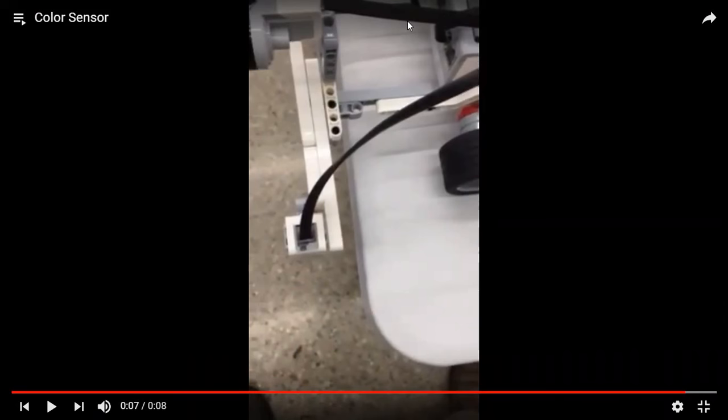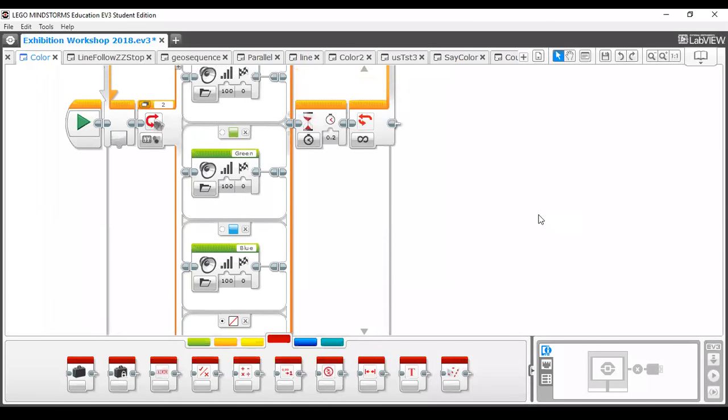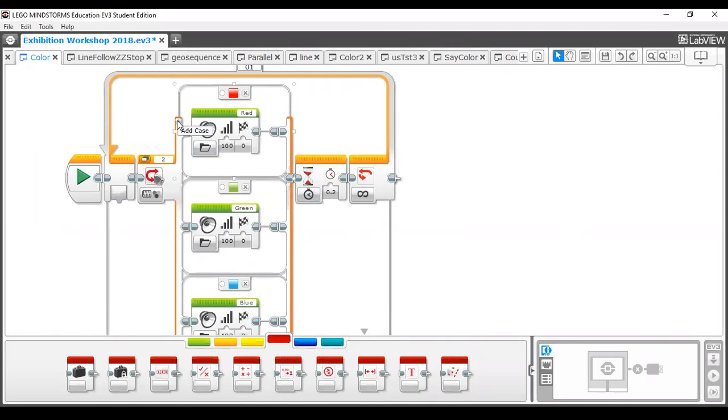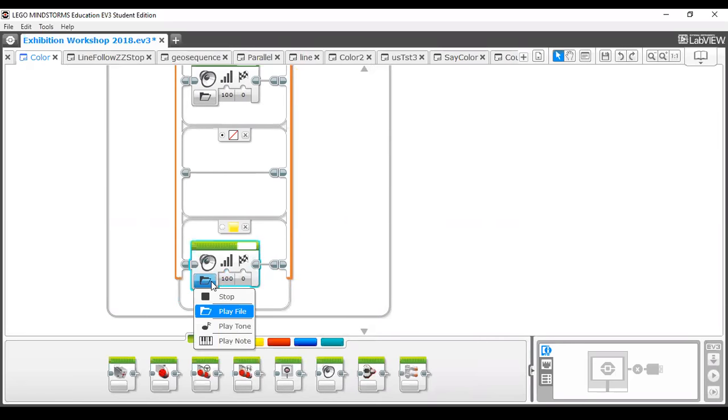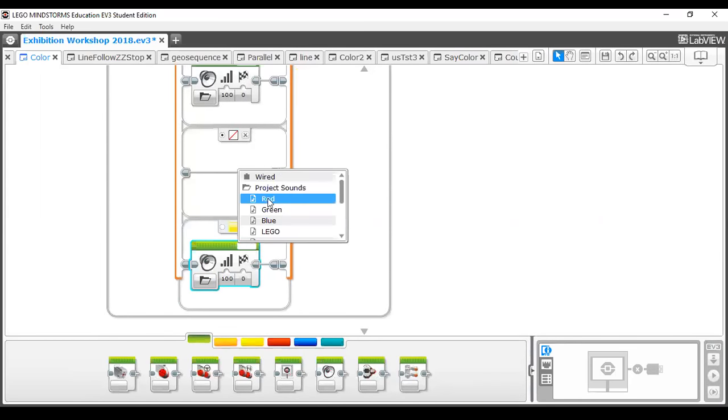One nice thing about switches in the EV3 environment, it's really easy to add more conditions. If you want to add a condition, you simply hit this plus button to add a case, they call it. Okay, if I do that, you can see that it's added another case. You don't want to leave a question mark yet. You should make it something. So say if I wanted to read yellow, I could just select yellow and then go down to my sound block and then put an appropriate sound file. Yeah, lots of sound files in the Lego environment. Colors. Yellow. There. Right, so if I loaded that program, it would also be able to detect a yellow block.